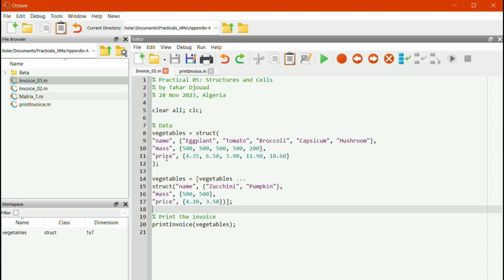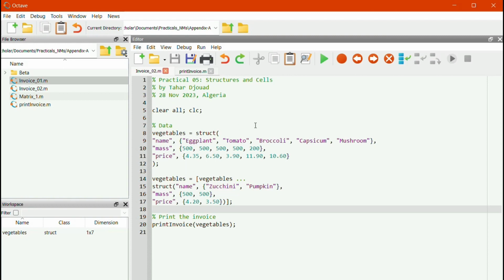So it's better not to store them separately in different matrices, but instead we collect them in a structure. And because we have several structures, and in general, of course, we manipulate several structures, not one single structure, we use an array of structure.